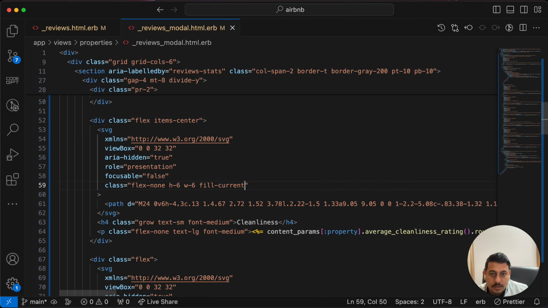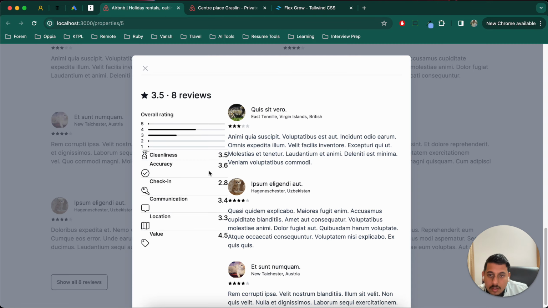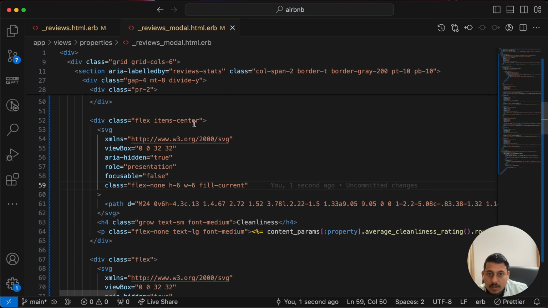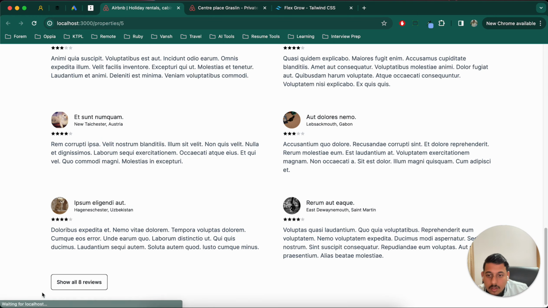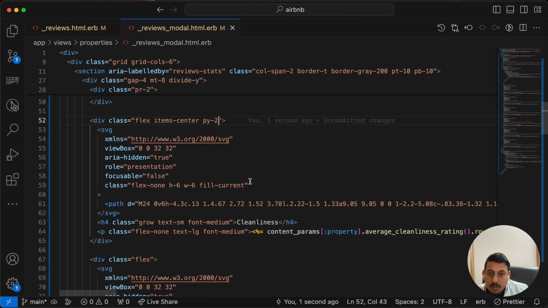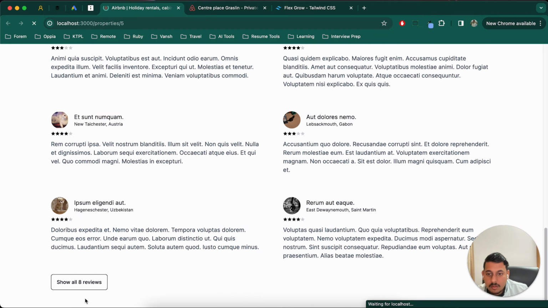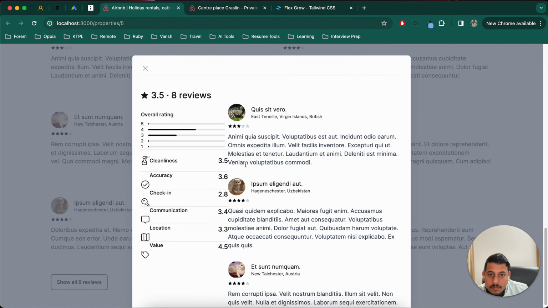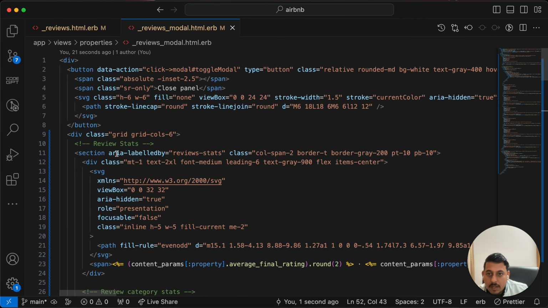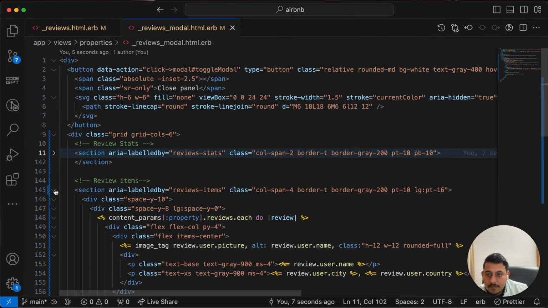Let's get rid of margin top. Looks a bit center. Let's add py2 or maybe py4. Looks much better. I want to add gap between these two sections.